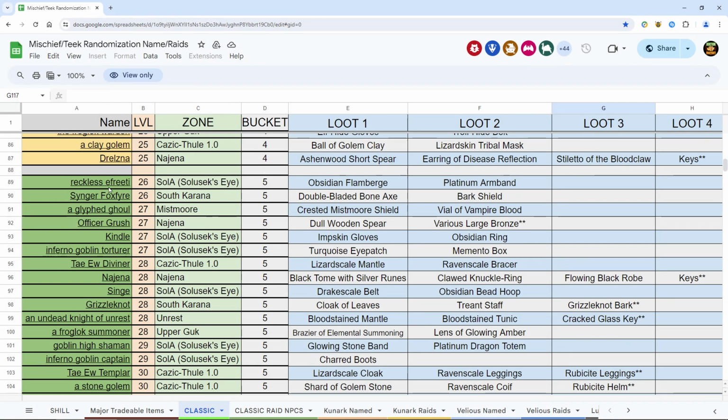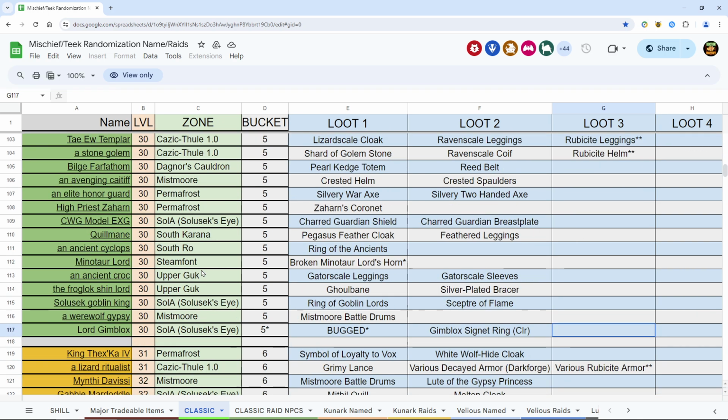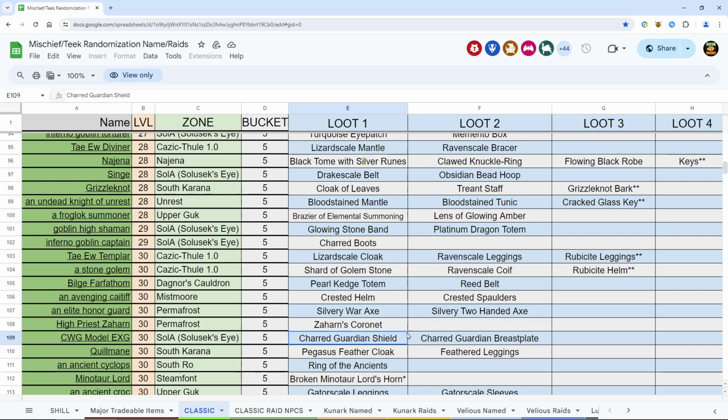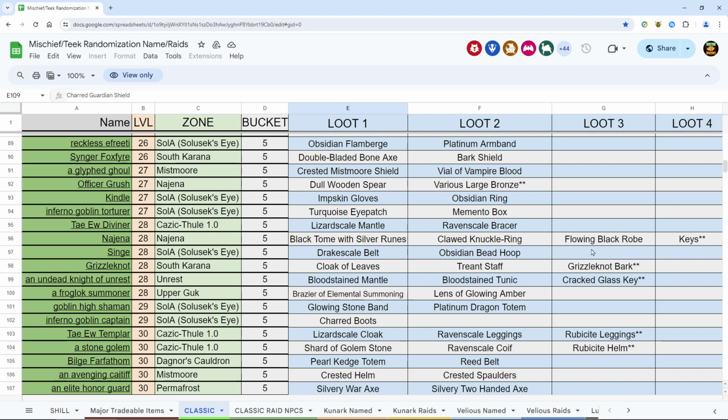It's in bucket 5. The way it works is from 26 through 30, any of these mobs can drop loot from any other ones. And the notable items are Pegasus Feather Cloak, Charred Guardian Shield. Look at what you've got there. Glimblock Signet Ring. That's crazy. Look at that. It's just all these things are dropping here and they're really, really good things. You may see something you want. And even the flowing black robe you can get here. And what I'm talking about is Officer Grush.